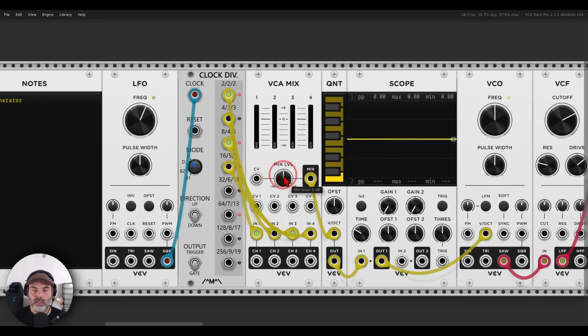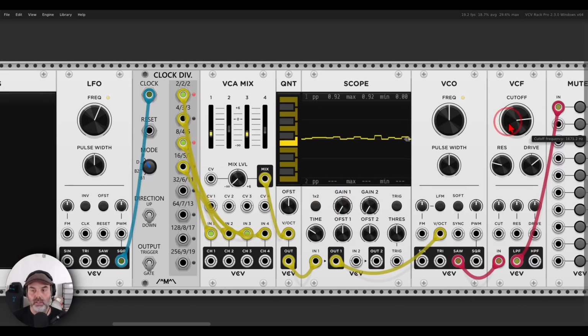Now let's take the mix down. We will start mixing them in with the mixer. I'm just mixing the clock divisions, and now bringing in the whole mix, going through a quantizer. This creates a sequence because they are going up and down in voltage. Sometimes 2 or 3 will be up at the same time, creating even more voltage. Sometimes less. Voltage changes can also create pitch changes.